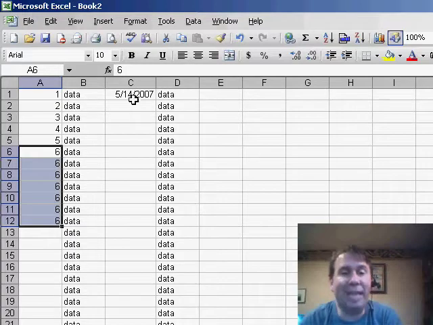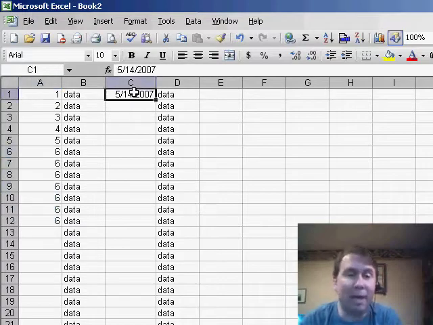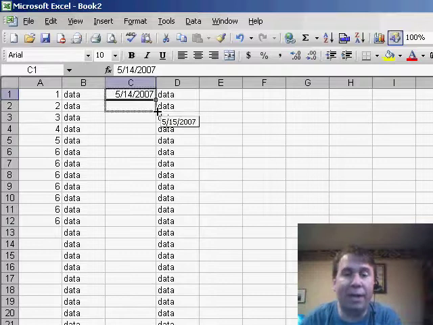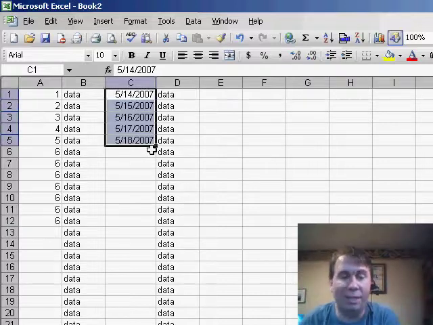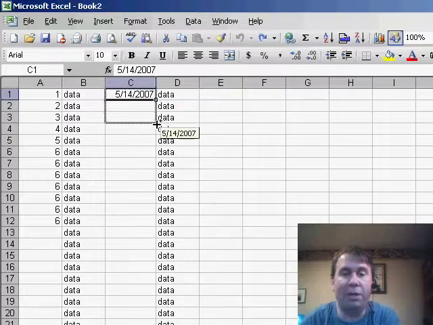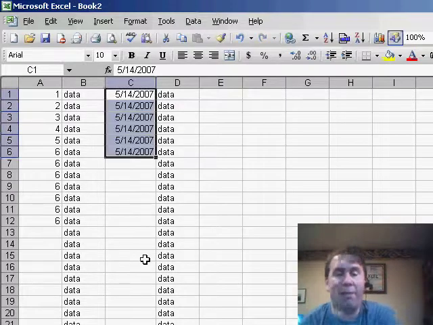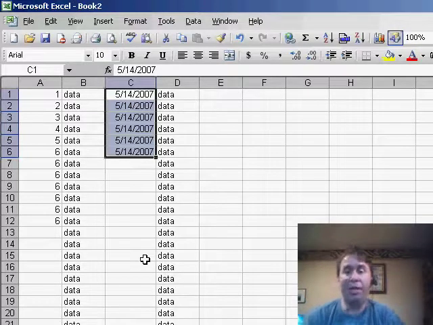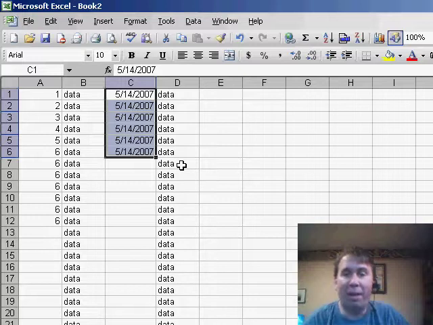Now, if you have dates, though, or text, it works completely opposite. If you just grab the fill handle and drag, it will extend the series: the 15th, the 16th, the 17th. If you want to copy, then you have to hold down the Control key while you click and drag, and it will copy the values. So knowing when to hold down the Control key or not to hold the Control key seems to solve the problem, and it gets rid of that icon that pops up.